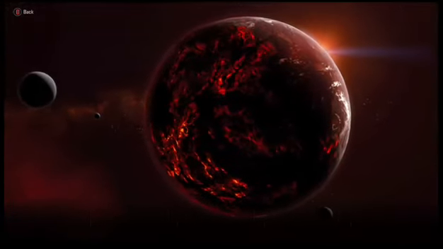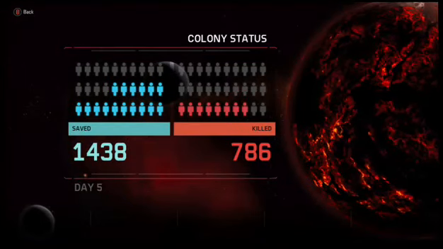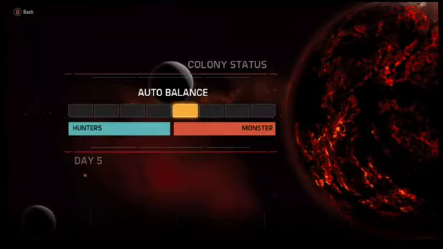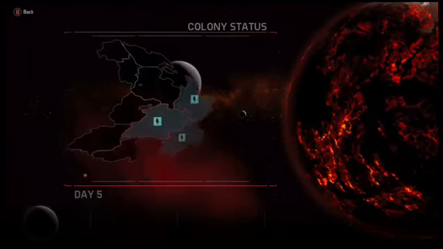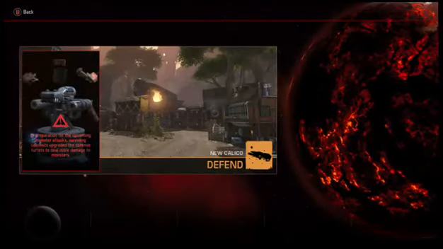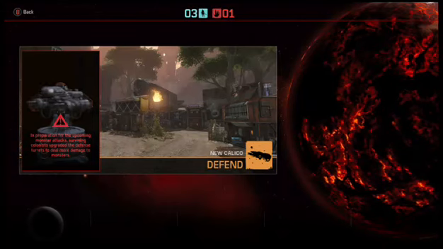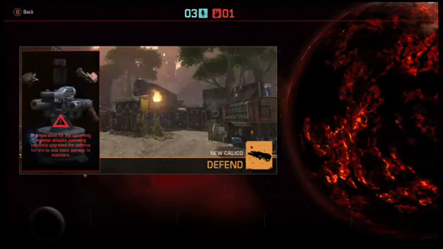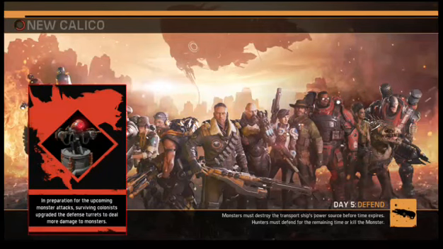Alright guys, this is day 5. The last day. What happens on day 5? All creatures are level 3, evolved to the last evolved form. And it is a defend map. This map style is basically I have to defend the giant ship from the monsters coming back.